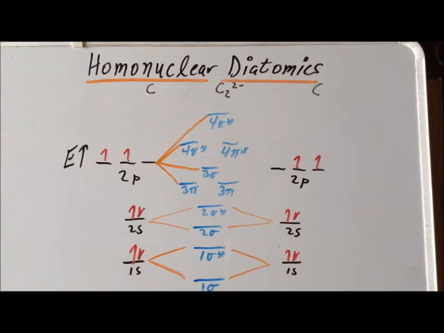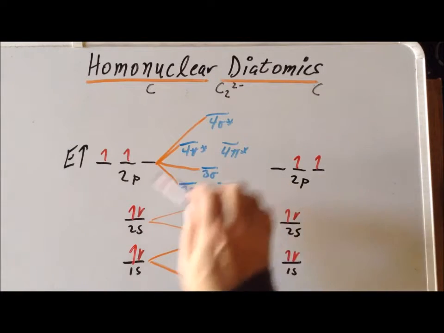So now we have a total of six electrons here, six electrons there, for a total of 12 electrons if we simply have neutral molecule C2. But since we have a dianion, we have to add two additional electrons. So in our MO diagram, we need a total of 14 electrons.